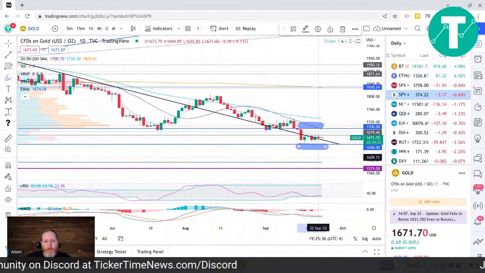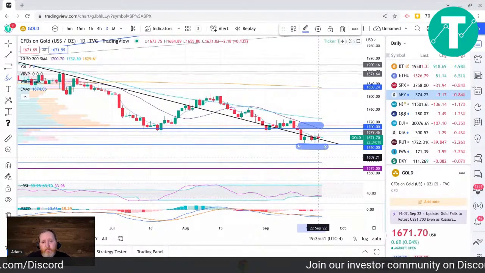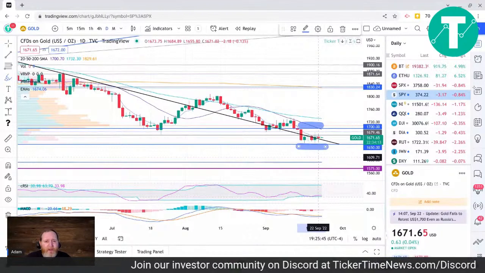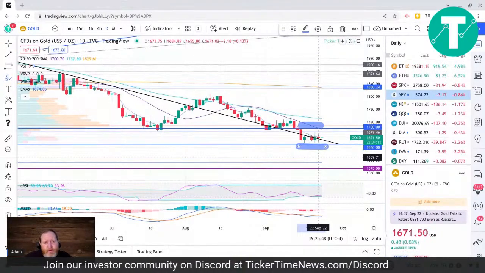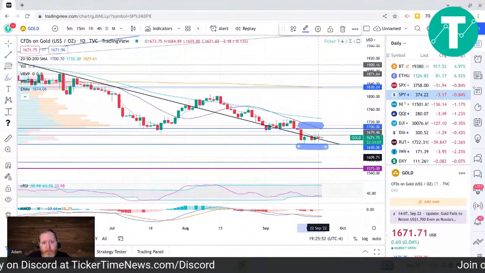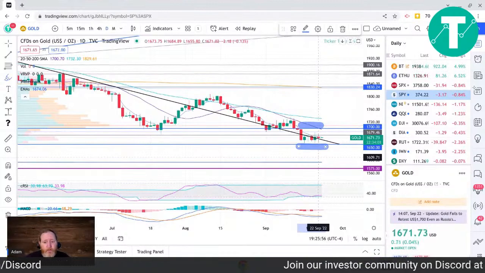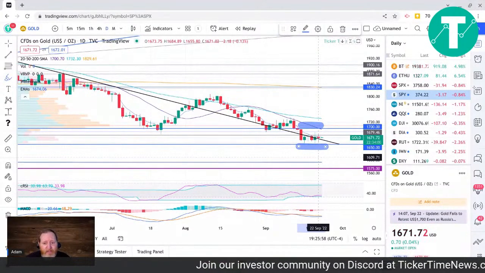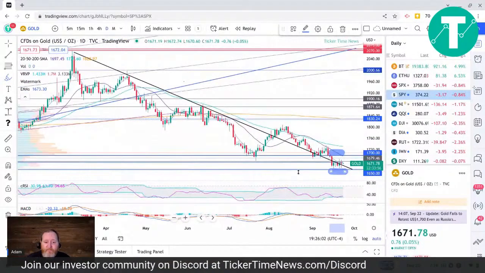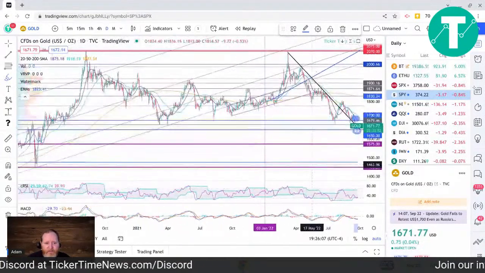Let's say all the way up to maybe the midterm election. Or maybe gold can fare a little bit better, and maybe that uncertainty leading up to the midterm election can provide some stability to keep gold from going down below that 1650. But that is a key level. Why is 1650 a key level? Because if 1650 an ounce gets broke, look at this.